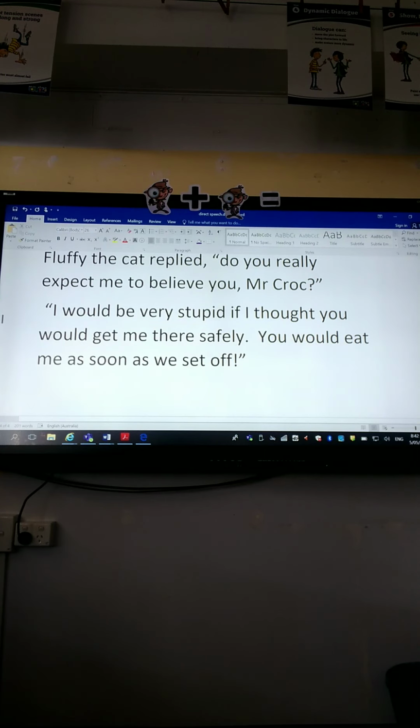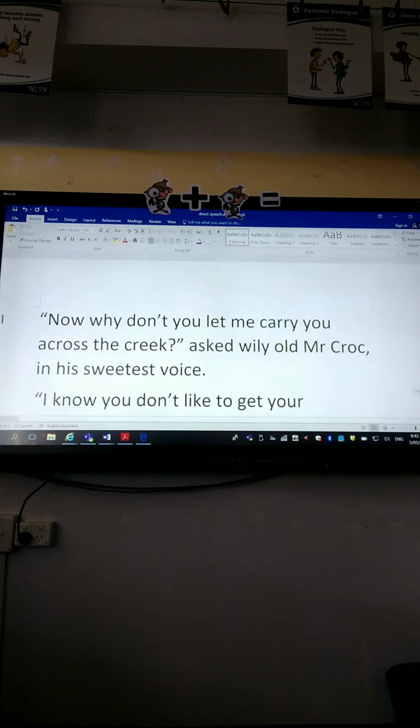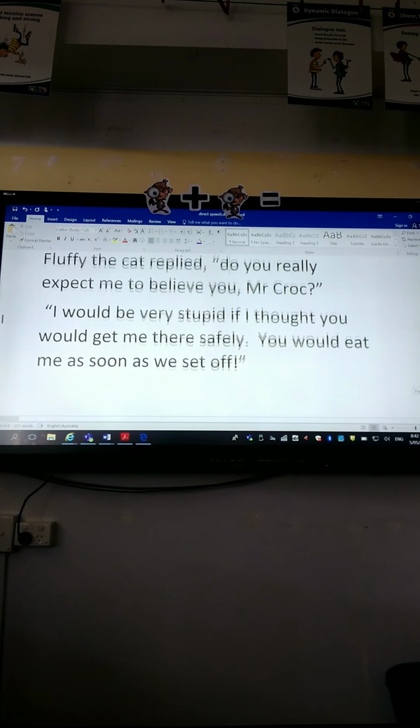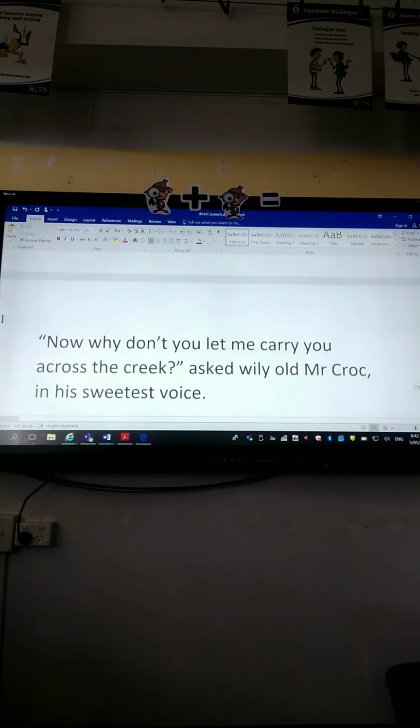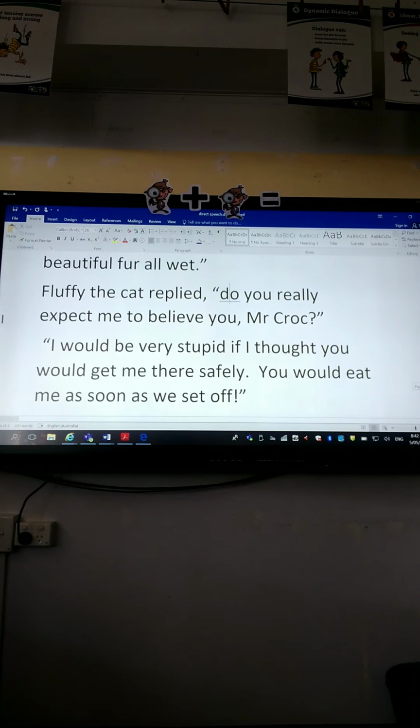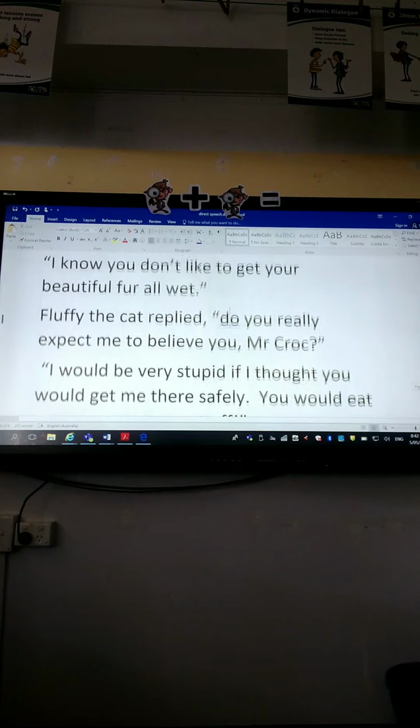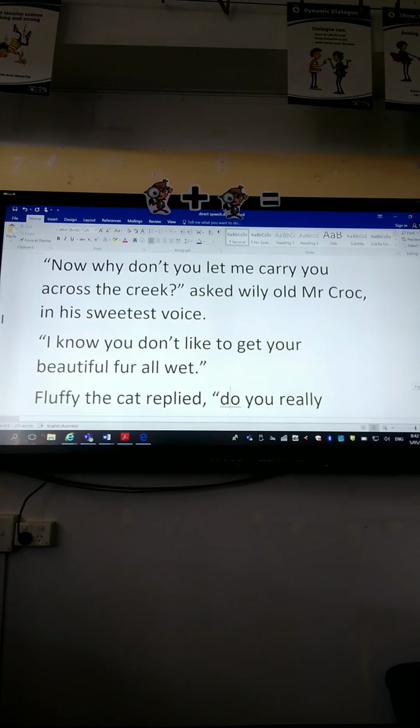That's a lot more interesting than what we had at the start. Just by adding some direct speech, it tells us about the characters, gives us a bit more information and makes it far more interesting as to what we're doing. So that's what you're going to be doing in one of those interactions.